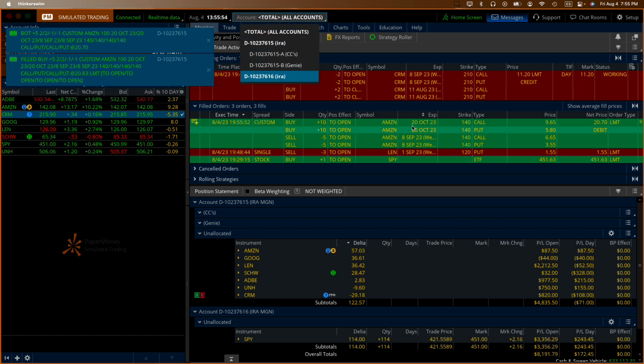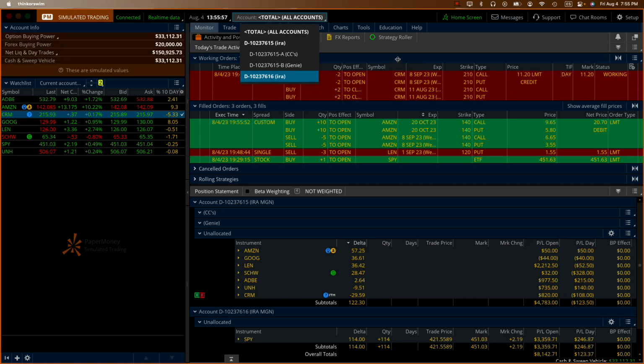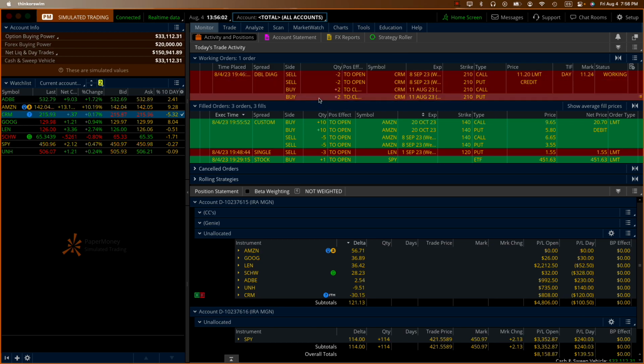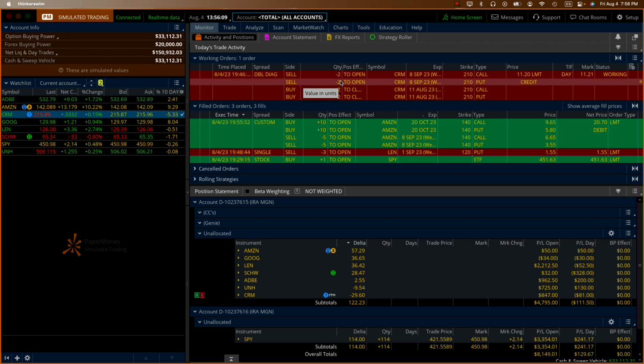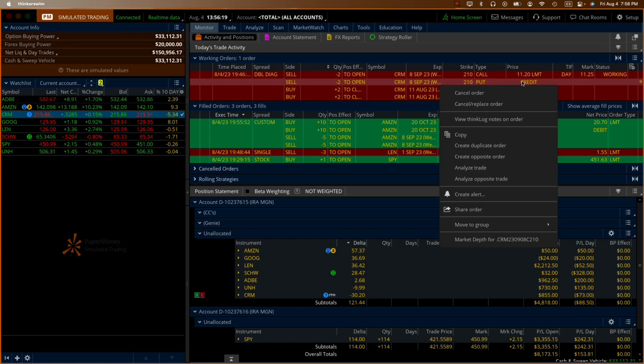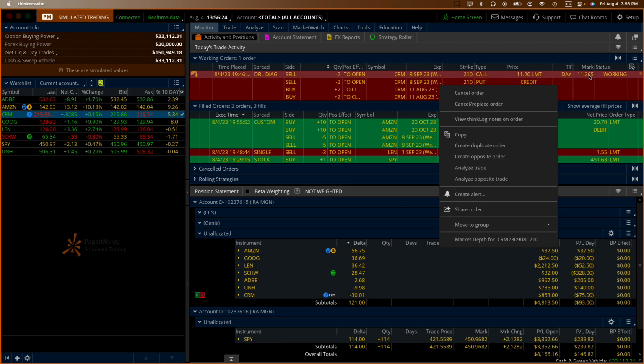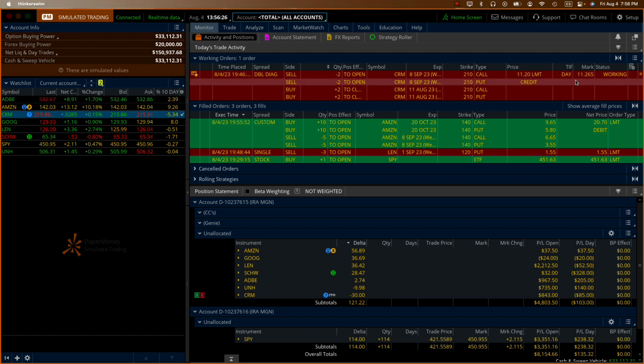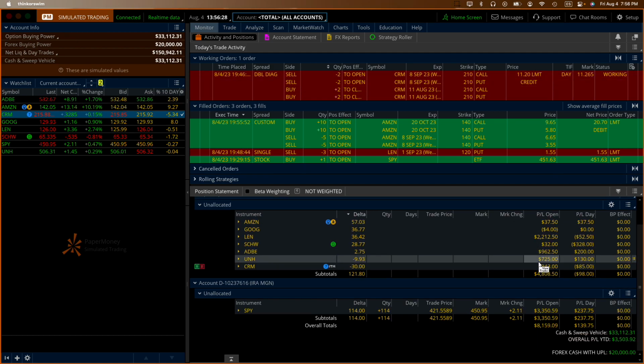And we got it filled. We're waiting for this to be filled. It should get filled. You can see that the price is very close to the mark. So that should get filled shortly. If not, I will alter it.